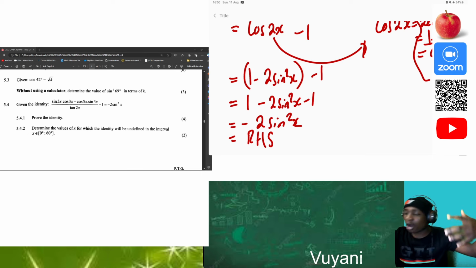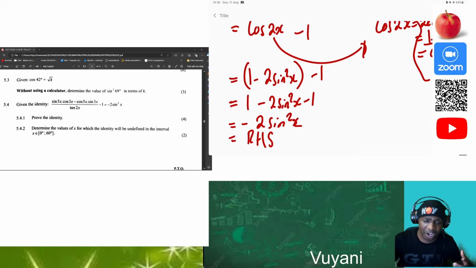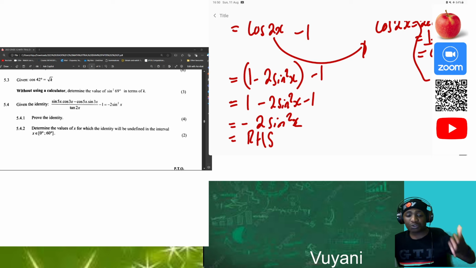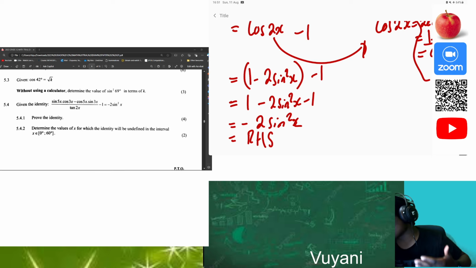We are playing around with what we are given. We are playing around with the compound identities which have been taught in grade 12 first term. We are playing around with what we know. We know that tan is an identity, and of course we know that our tan 2x is the identity taught from grade 12, that says sine theta over cos theta. Then from that point we can get the answer which we always want. So with that being said, we can prove that it is equal to our right hand side.